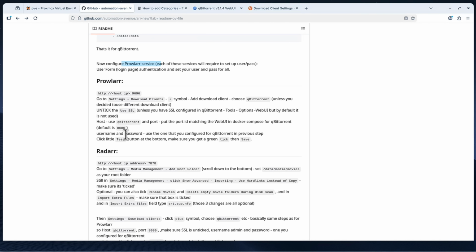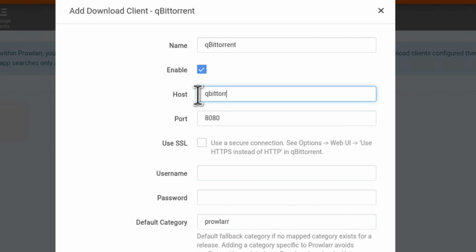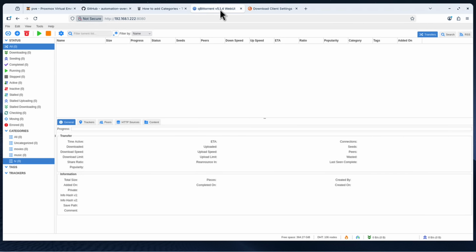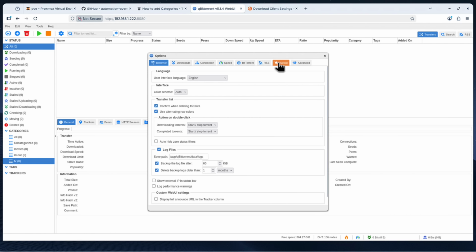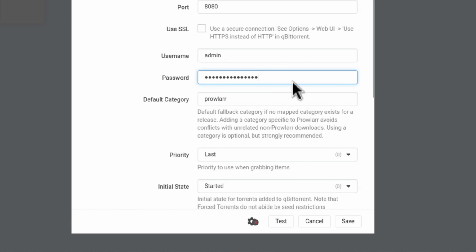As I said, with this dedicated network for the ARR Stack, we can use simply the name of the service, like qBittorrent. For host we use qBittorrent, and for port we use 8080. I changed that localhost to qBittorrent. Port already is 8080. And I have to use the username and password that I created on qBittorrent. Username was admin, and the password, remember, the temporary one, I replaced with a proper password. Here, Options, Web UI. I updated it here, so I use whatever I pasted here. That was my password, and I can test it.